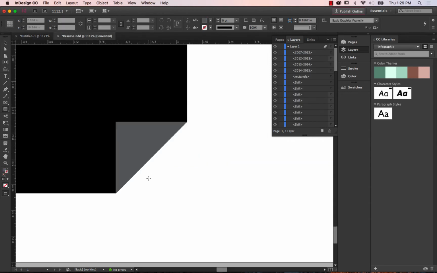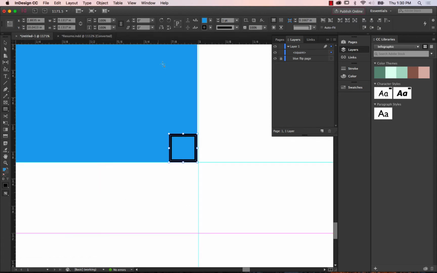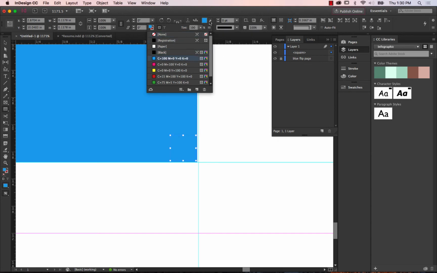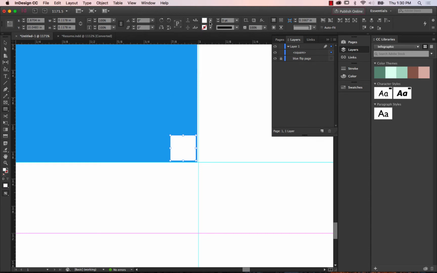So what I'm trying to do is create a white square initially, and then I'm going to create this triangle over that white square, so it gives the illusion of a page turned up. So the first thing we need to do is get rid of the stroke. So let's go right here to this stroke. We'll click on it, and what am I going to select? Exactly, we'll go none. And what color do you think I want to fill this with? White. So I click here on that triangle, and we'll just choose paper, and then I can click to close it.